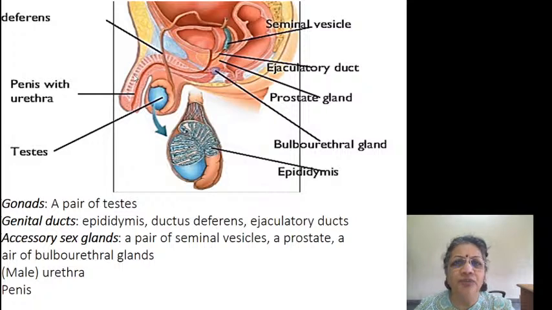It is more important for erection than for urination, but the urethra is the common passageway for both fluids, and it's either one or the other. So when urine is being passed through the urethra via the urinary bladder, we cannot have semen, and vice versa. So that coordination has to happen very nicely, with the controlled entry of seminal fluid or of urine, depending on the function of the penis at any given point of time. So let's get into the histology of it.